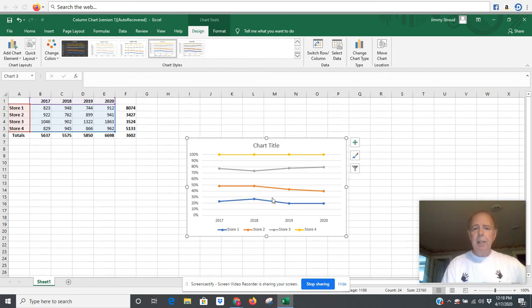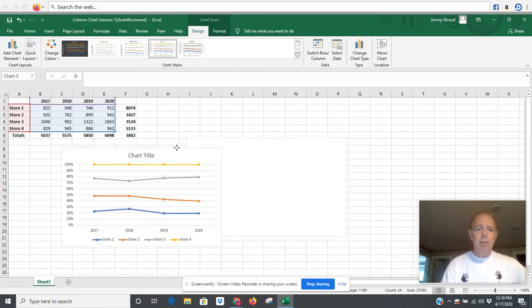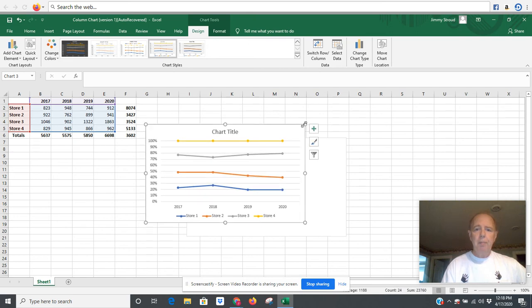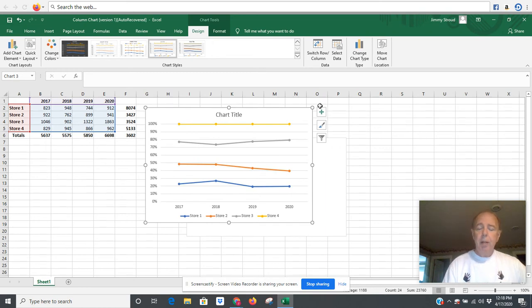Now, the same thing we did with the column chart, we can make some changes to really dress it up. One of the things that you can do is you can move this chart anywhere that you want to. And you can also make it larger. So I'll make it larger that way, or you can make it smaller. So let's go ahead and change our chart title. I'm going to click up there, and then I'm going to just click inside it so I have my insertion point. I'm going to use backspace to get rid of that, and I'm going to say third quarter sales.